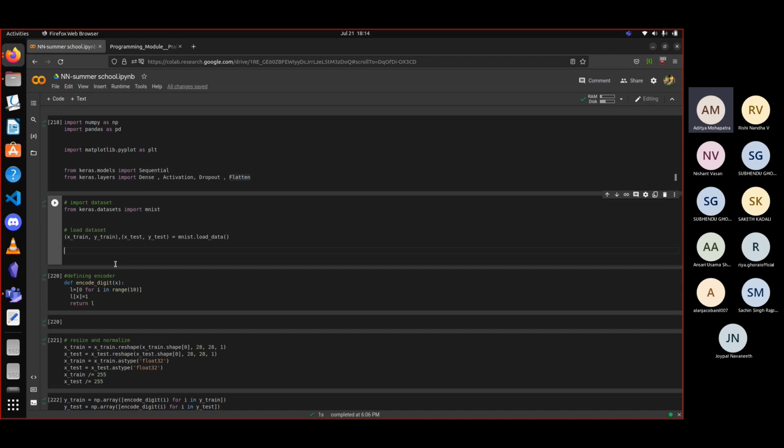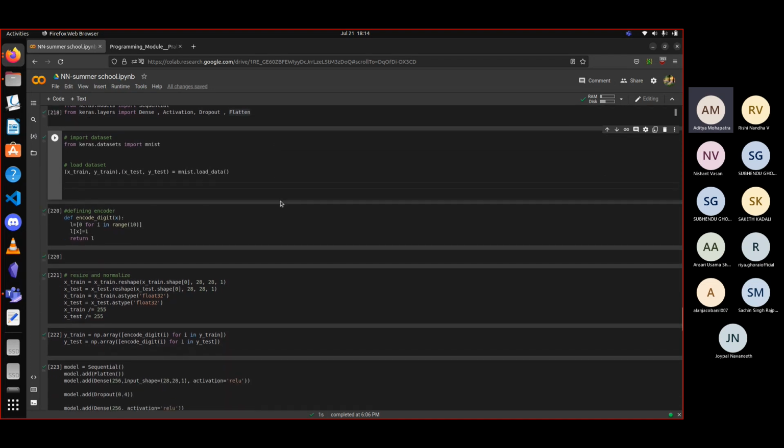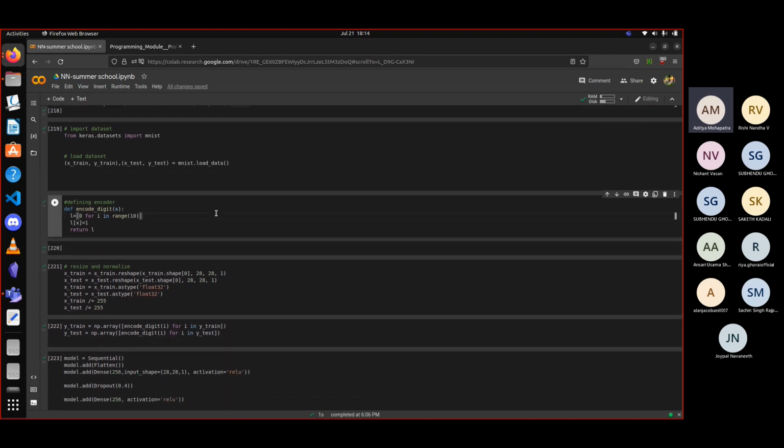Now we'll encode the data. I'll define an encoder. We'll prepare a list L, from 0 to 9, and loop through it.